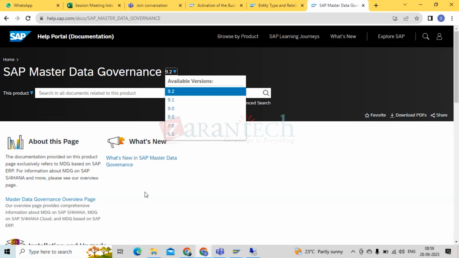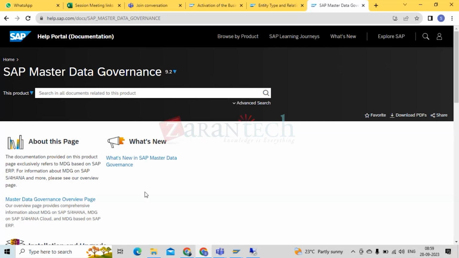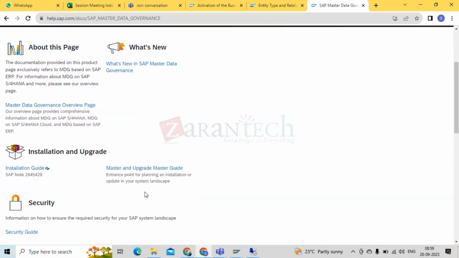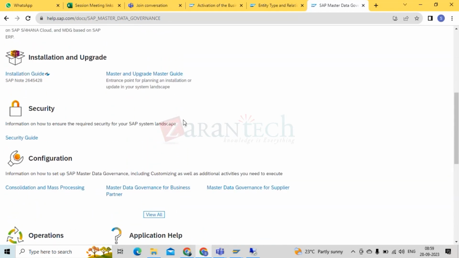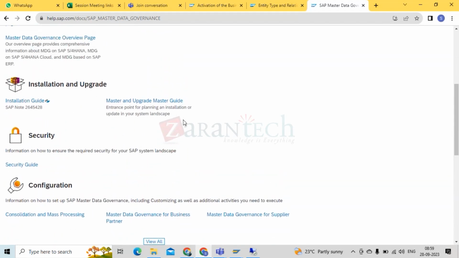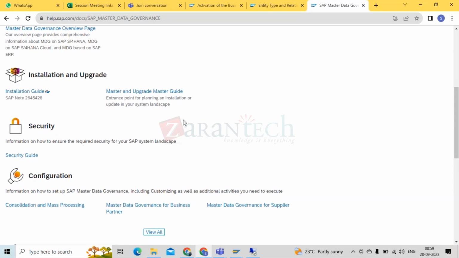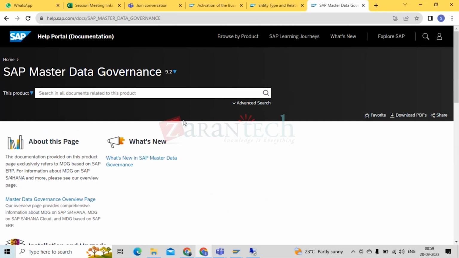How can I check the S4 versions? Scroll down here, you can see the installation guide. The S4 version now, I think, is 2021. Presently we have 2022 at HANA level. The HANA version will follow.